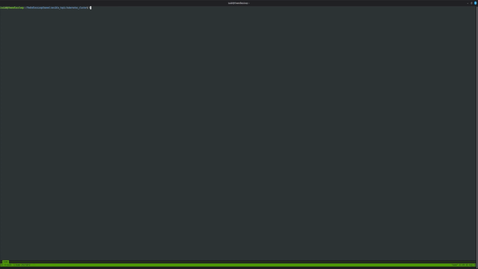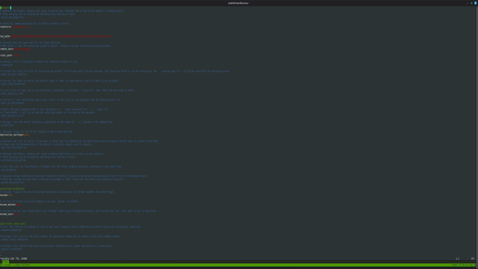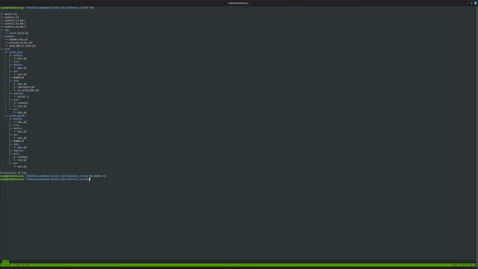Clear it out. Look at this again. Also, one more important thing to note about the configuration file: it can be in several places. This path takes precedence. This is going to be your main path, and the Ansible configuration file is going to take precedence there. But just in case it's not there, where else would Ansible look for the configuration file? There are other places.